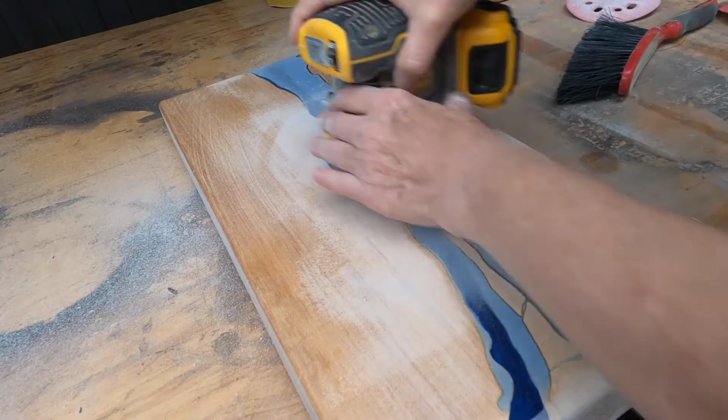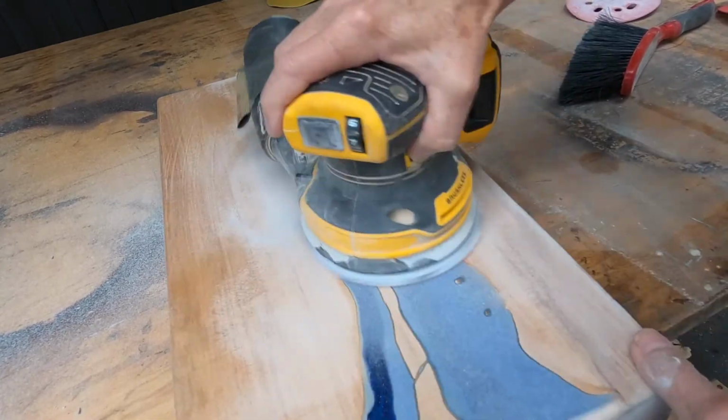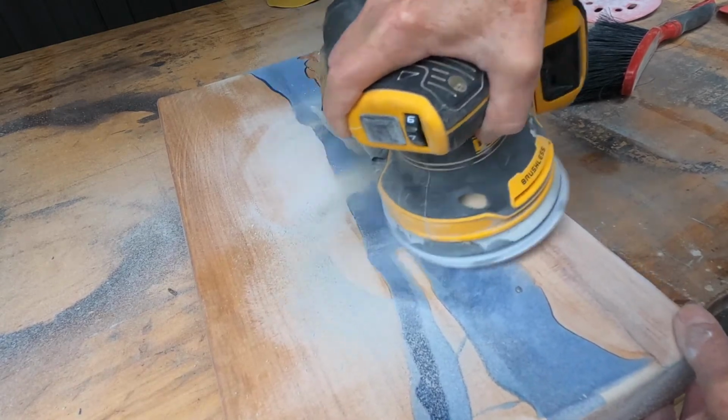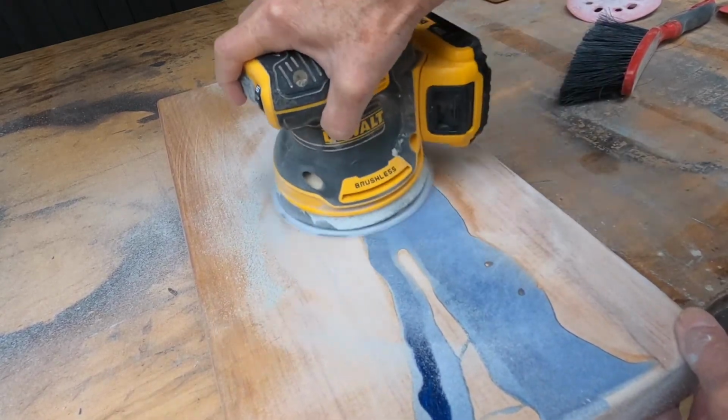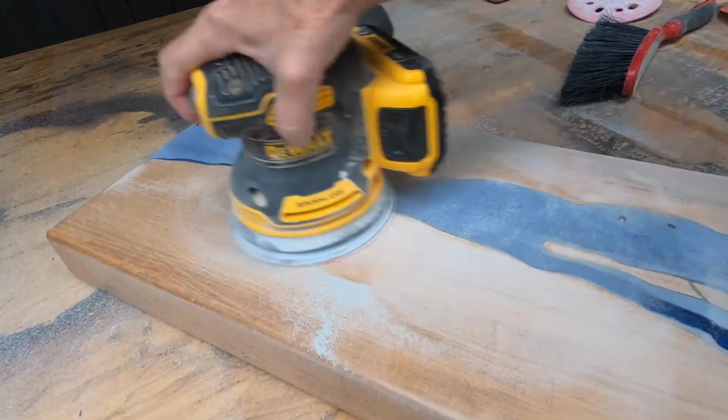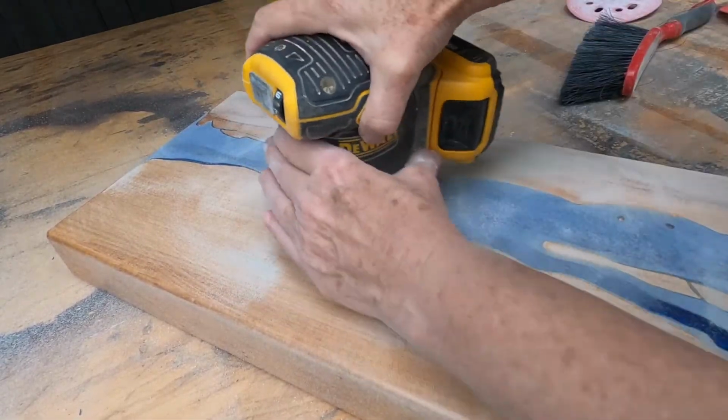Now I've moved on to sanding. After 24, 48 hours, sometimes I let it go longer, I do the sanding part. And I start with 80 grit and I move all the way down to, in this case, 800, which I ended up doing by hand.